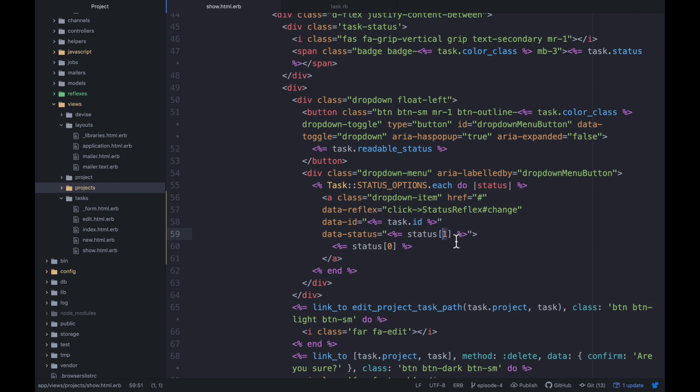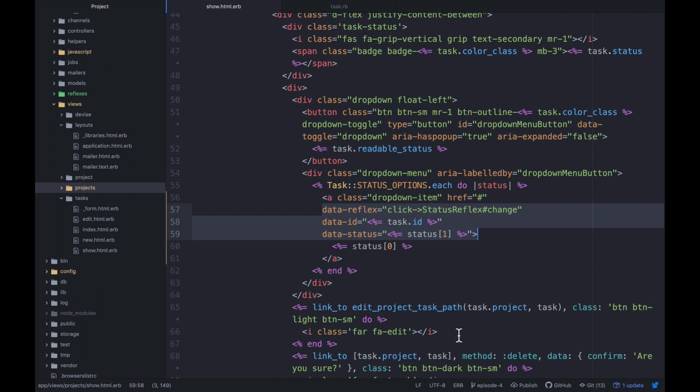This reflects what you might have in the options list in the edit form or something like that. But you can follow along the previous episodes to check that out if you want more information. So this is basically it. We've added these 3 attributes to our A tag. What we need to do next is actually create the reflex.